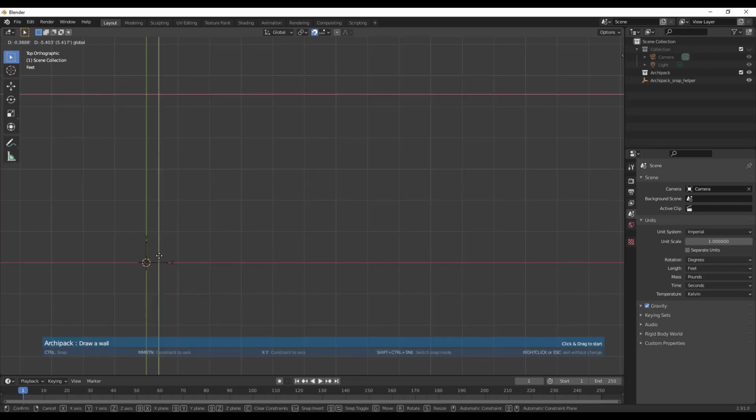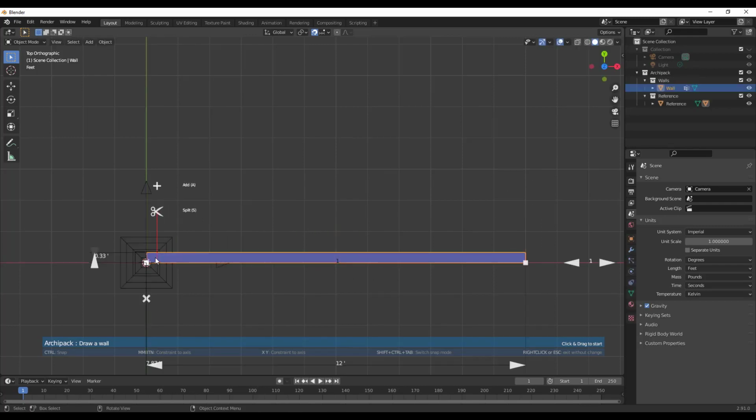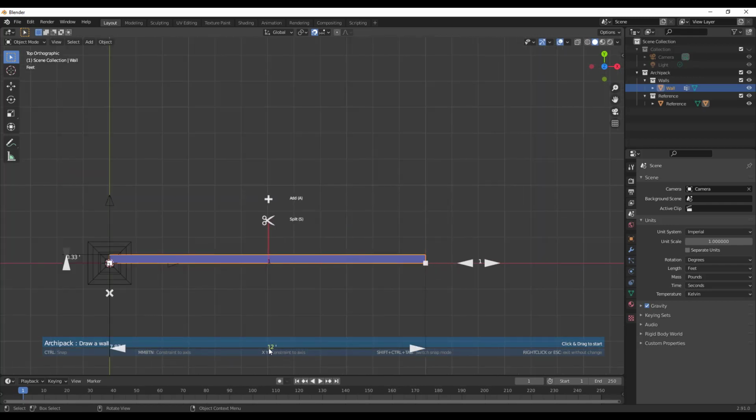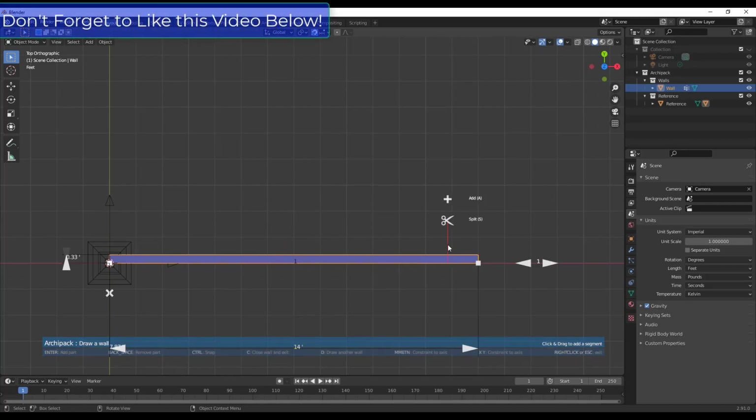And notice how you get this little axis in here. And notice how it's snapping. It's snapping because we turned on this grid snapping up here. But all you need to do now is just click and drag in order to place a wall. So for example, if I wanted to create a 12-foot long wall, I could click and drag this to 12 feet. And notice how this is adjustable after the fact. So if you wanted this to be like 14 feet, you can just click on it and type in 14 feet and hit the enter key in order to adjust this.